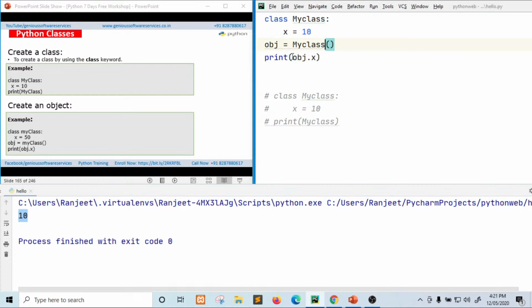Here we created the object of this class MyClass. MyClass is the name of the class and obj is the object. And now we are accessing this class value x equals 10. In this way we can create the object of the class.